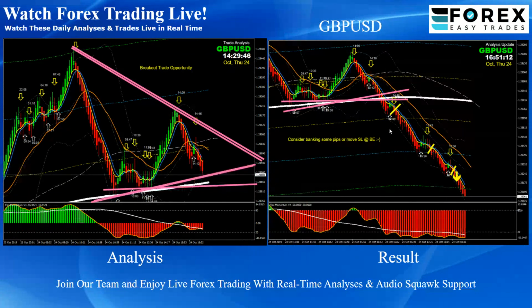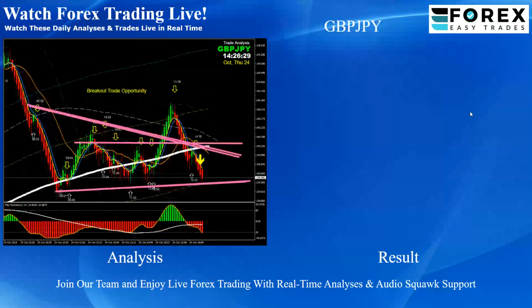Pound dollar, as you can see, we had this breakout. As I mentioned in the previous analysis, the first target hit. Then we said now it's time to wait for price to create another pattern. If you look, the price created another triangle pattern, I said now we should be looking for a breakout of this pattern. Price nicely broke, even after the break and retest, and then we announced that based on the momentum and the fundamental reason for the cable, every pullback would be considered a potential short trade. As you can see, we announced three more short trades based on the momentum. Beautiful short rally today we had on cable.